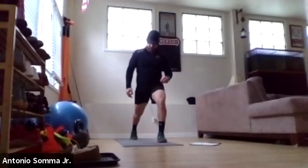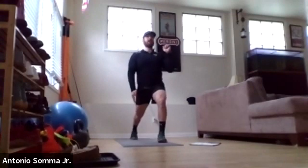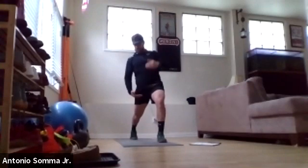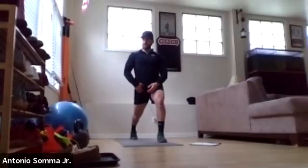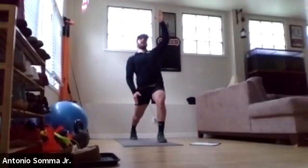So, nice big split stance. I'm sending my right leg back. Right hand is reaching for the ground, left hand is reaching for the ceiling. I'm actively reaching in both directions. The harder I reach, the more space I'm going to create in that hip flexor. You're going to feel a nice stretch right over here in that hip flexor. So I'm sending my right leg back, right hand to the ground, left hand to the ceiling, and hold.